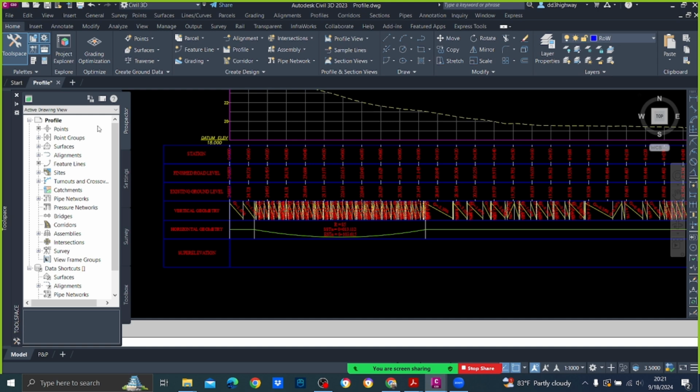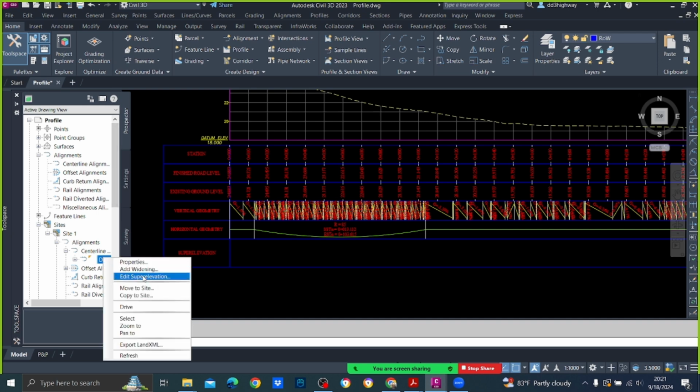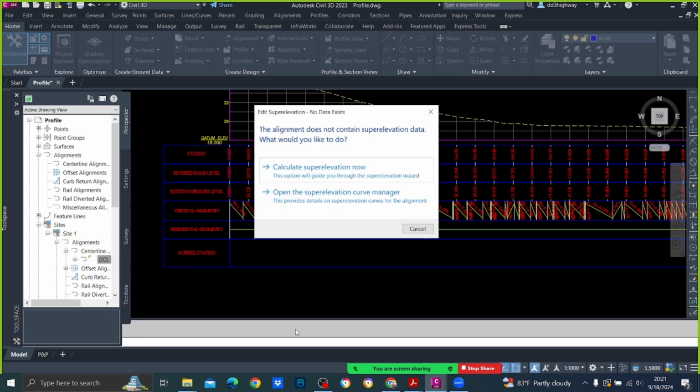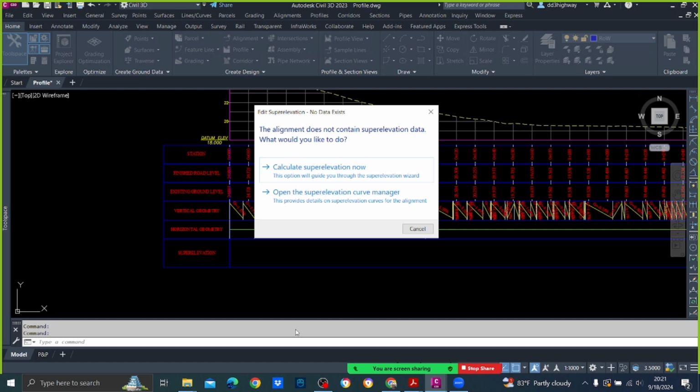So you go to prospector, sites, site 1, alignments, center line alignments, that is DCL, right click, edit superelevation. It says calculate superelevation now or open the superelevation curve manager.